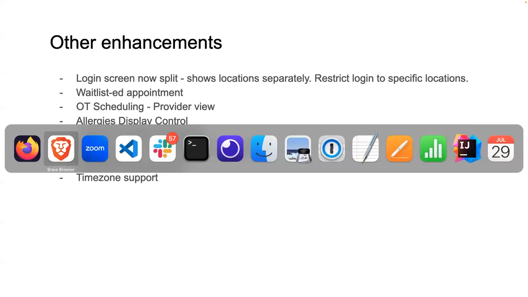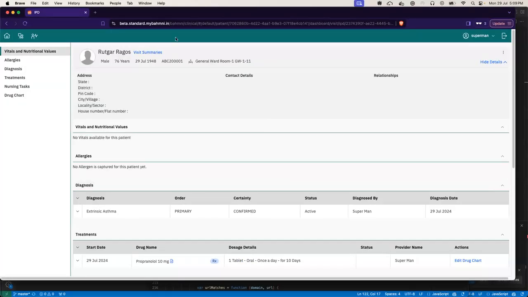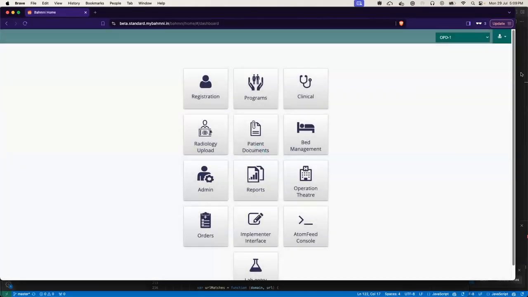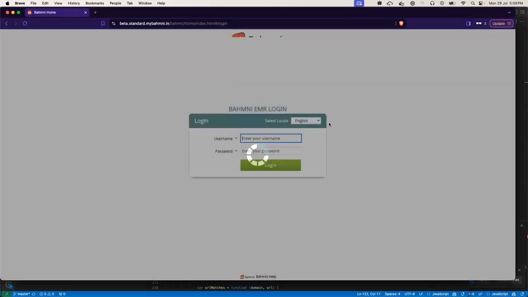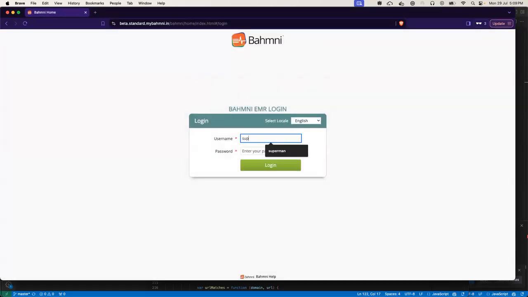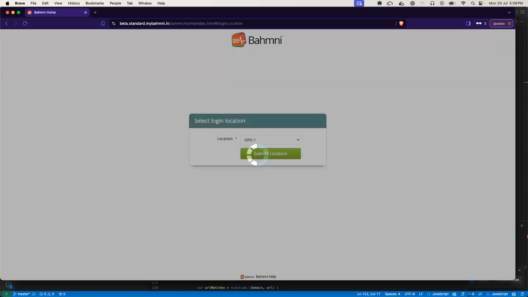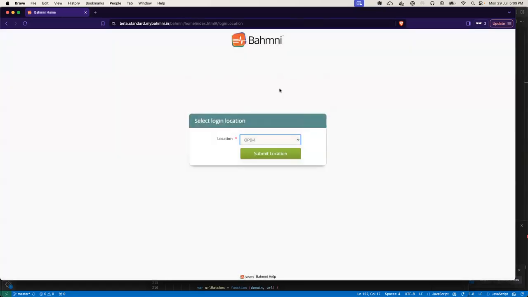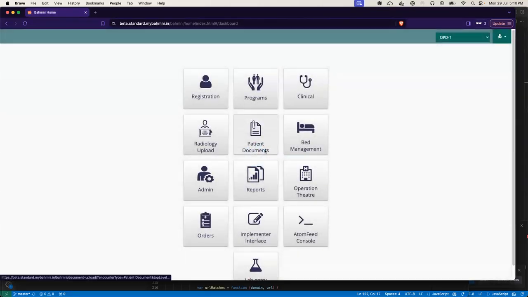I'm going to quickly show you some of this, because I don't think we have dedicated sessions for all of the small ones. But this is the login one, for example. You can configure, for a particular provider, which login locations are applicable. It will show over there and you can select and log in. This will also help us going forward, because most likely we are going to move towards an identity provider to do all this login handling.